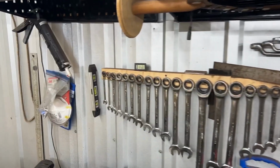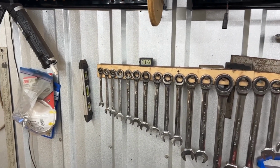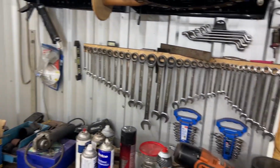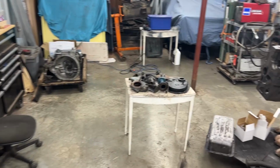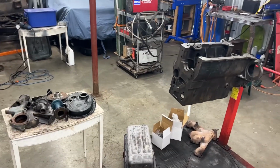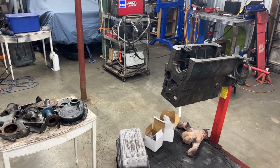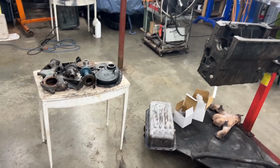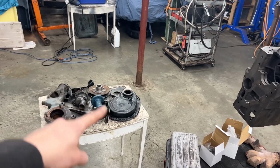So anyways, it is right now 14 degrees Celsius in the shop and the heater is running. So we're going to wait a little bit longer until it is nice and warm here. It's not cold, but for painting, I guess it needs to be at least 17 degrees. So while we're waiting, I'm going to go ahead and start cleaning all these parts.